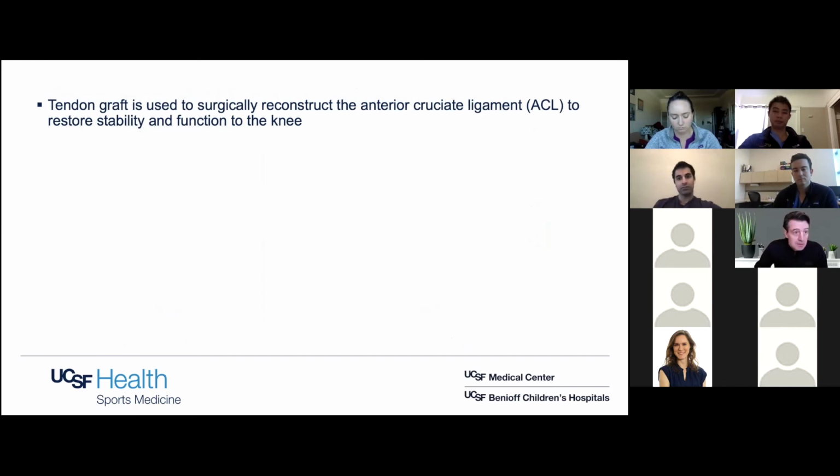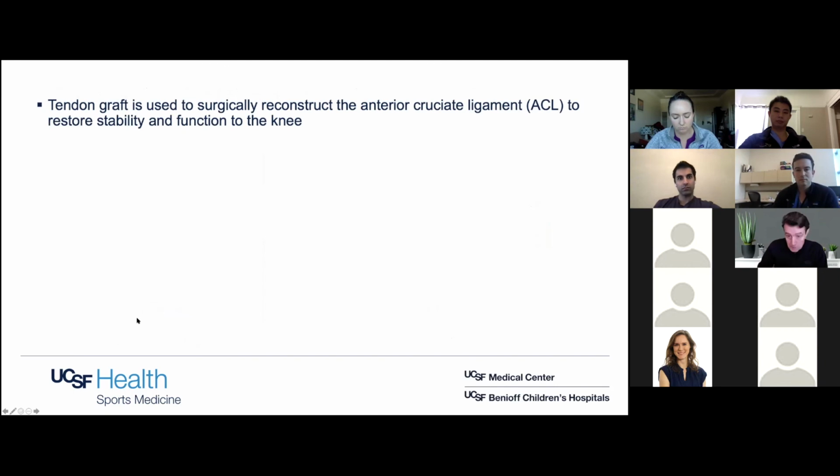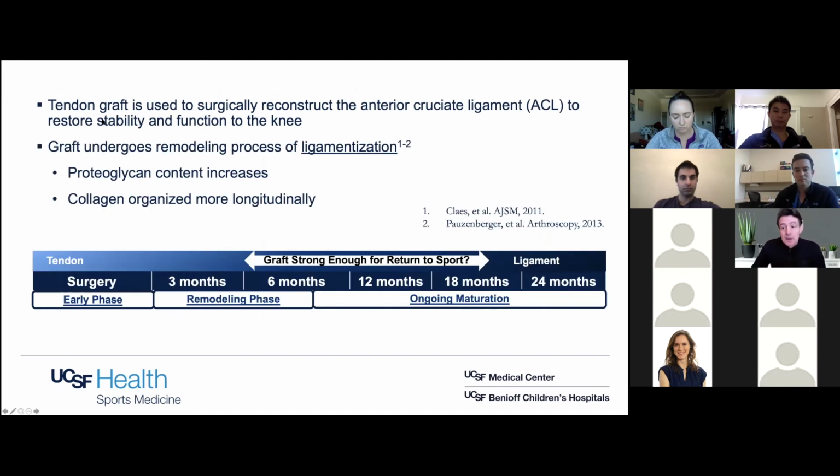And wait a second, where's this slide? There we go. So we talk about 24 months for full maturity. Well, we're letting our patients go back to sport. Now, Andrew, I'm impressed you're sending your guy back at 4 to 6 months. I'm of the 6 to 9 months return to higher level of sports. I think they can be playing golf at 4 to 6 months easily. But if you're talking about soccer or basketball, I'm not letting them go back to that usually for typically 9 months.